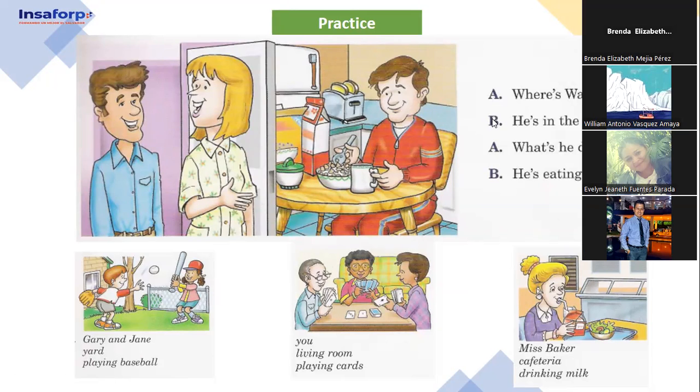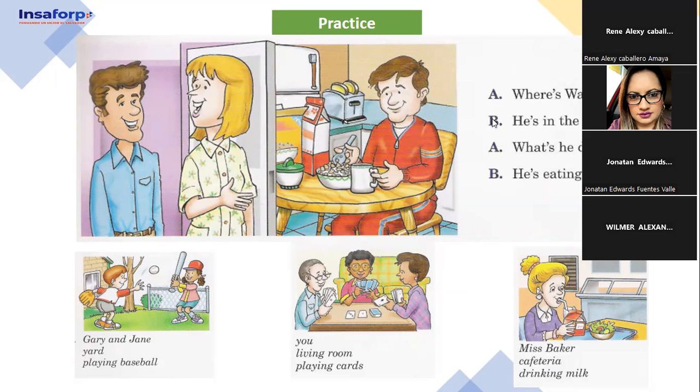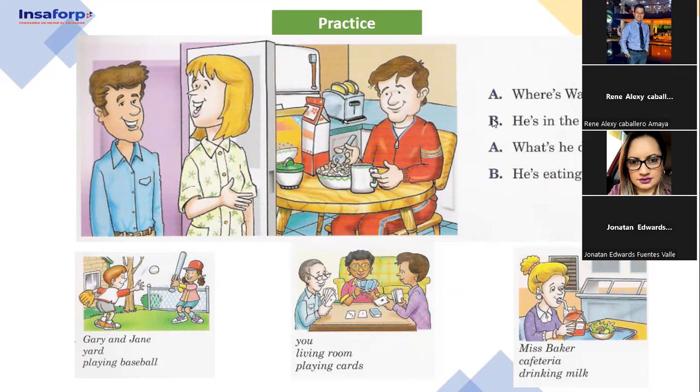Now, let me see. I'm going to make the question to Jonathan, right? Hello, Jonathan. Are you ready, Jonathan? Hello, teacher. Hello, welcome. Okay, Jonathan, I will make questions about you and two persons playing cards, right? Ustedes, yes? Okay, Jonathan. Where are you? In this case, it would be we are, because it's ustedes. So you say nosotros. Where are you? ¿Dónde están ustedes?